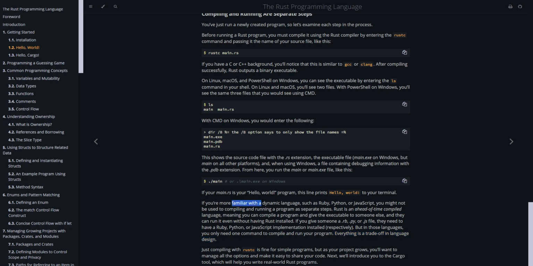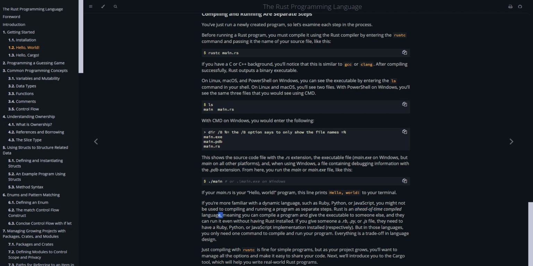So if you are more familiar with dynamic languages such as Ruby, Python, or JavaScript, you might not be used to compiling. Yes, for sure, because they are not compiled languages. Rust is an ahead-of-time compiled language, meaning you can compile a program and give the executable to someone else. I guess ahead of time means before the runtime.